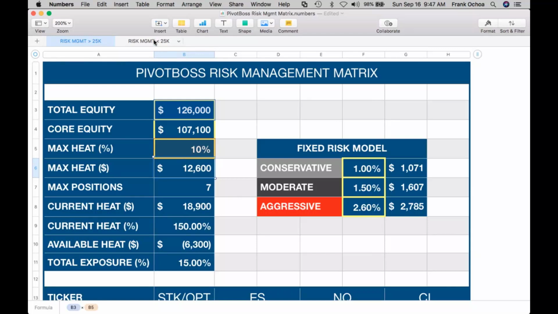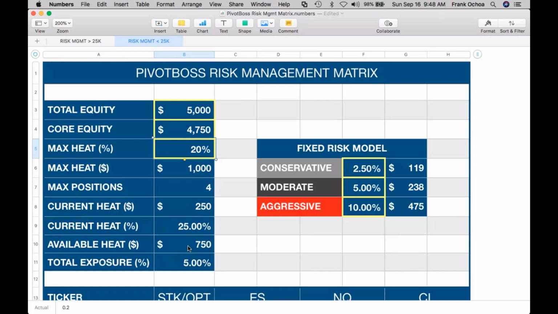All right, let's take a look here at a 5K account real quickly. Say you take one trade, and that one trade is, say, 250 bucks. So we're taking 5K and subtracting the 250, which is the risk. Now our core equity left would be 4,750. We're in one trade, risking 25% of our available max heat. We're risking 250 bucks. The available heat is 750.